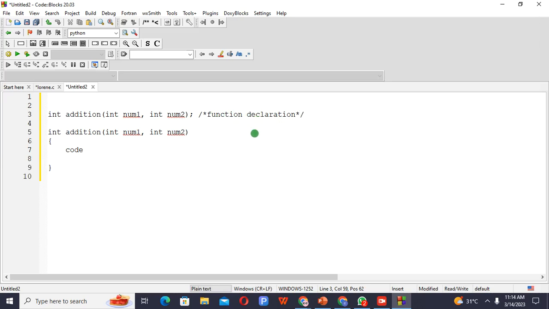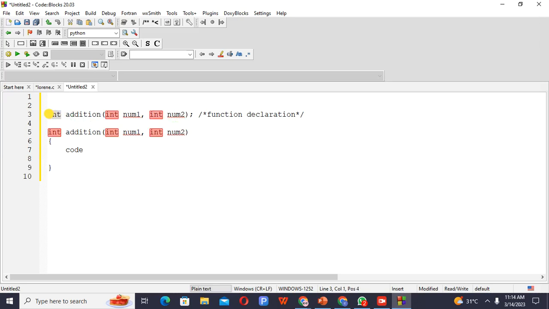So I've commented this out. Now, function declaration, you are the one defining that function. You are defining it based on the problem you want to solve. With this type of function declaration now, I've defined it that, okay, I want this function to add two numbers for me. And what are the numbers? It is num1 and num2 to add for me.